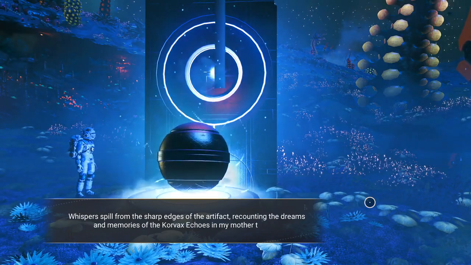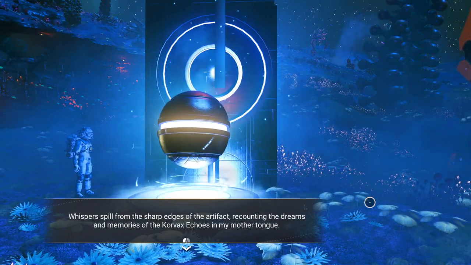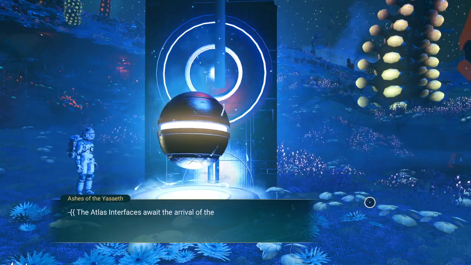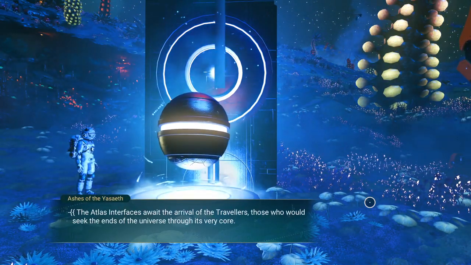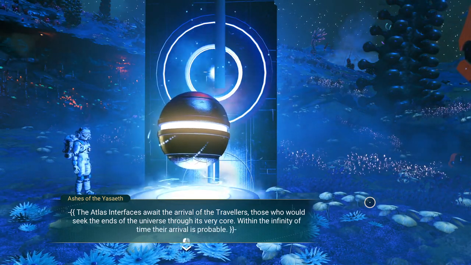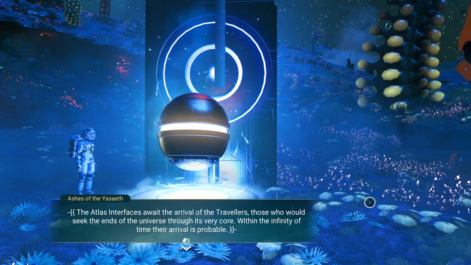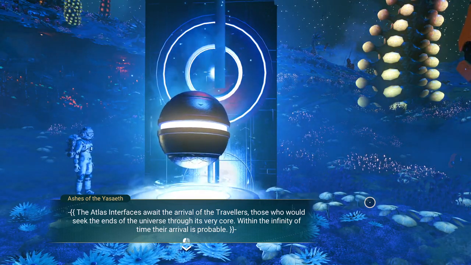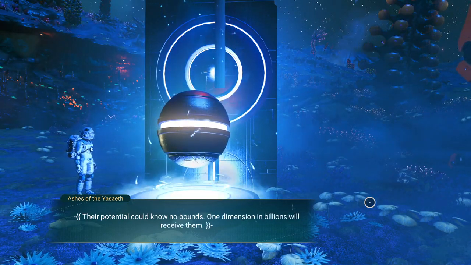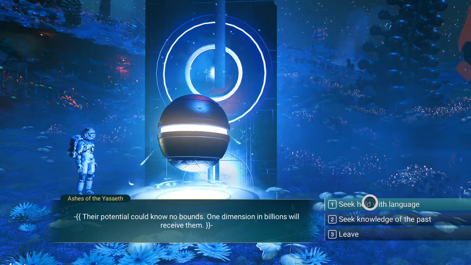Whispers spill from the sharp edges of the artifact, recounting the dreams and memories of Korvac's echoes in my mother tongue. The Atlas interface awaits the arrival of the travelers, those who would seek the ends of the universe through its very core. Within the infinity of time, their arrival is probable. Their potential could know no bounds. One dimension in billions will receive them.